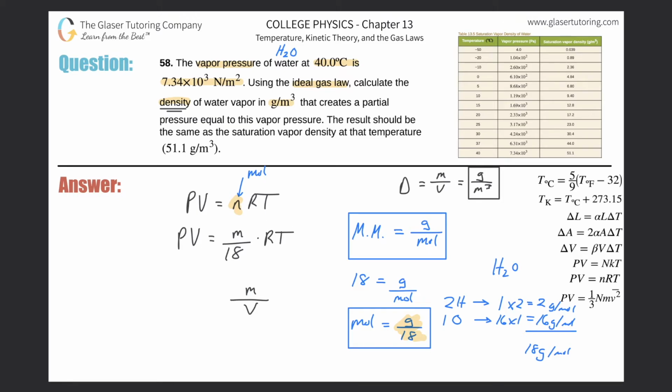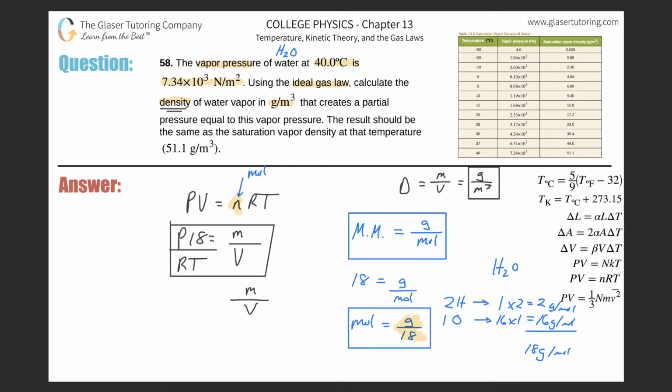So how do I do that mathematically? All I have to do is simply bring the V on down to here, bring the 18 on up to there, bring the RT on down, whoops, to there, right? These are all just cross multiplications. I'm just shifting some things around. And lo and behold, here it is. I'll just rearrange it and look, there it is. This is the formula, okay?